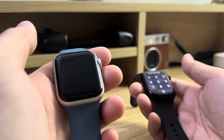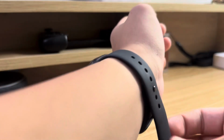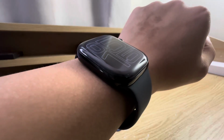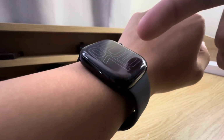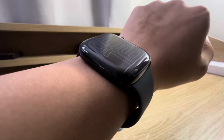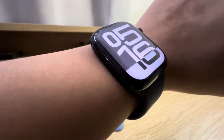Now the Series 4 doesn't have an always on display, so it will just turn off, and then when you raise your wrist, it will just appear like that. Compared to the Series 10, which actually does have an always on display, and it refreshes every second. You might be thinking, what does this mean? Well, first of all, the watch is always on, so it will always show the time, and it refreshes every second. So if you have the seconds hand, for example, you'll see that every single second it actually ticks. And other watches, or even other Apple Watch models, the previous models, didn't have this feature. So they'd be able to show you the time, but it doesn't show you the seconds hand in motion. And obviously once you raise your wrist, it will light up.